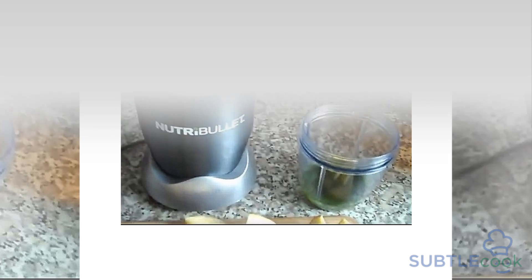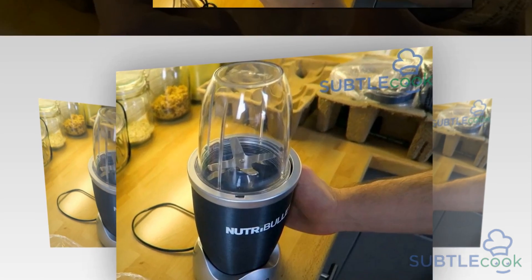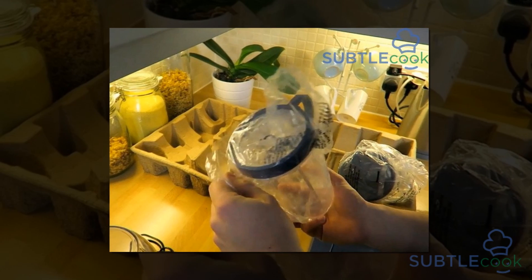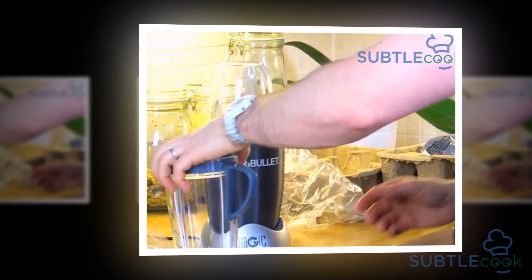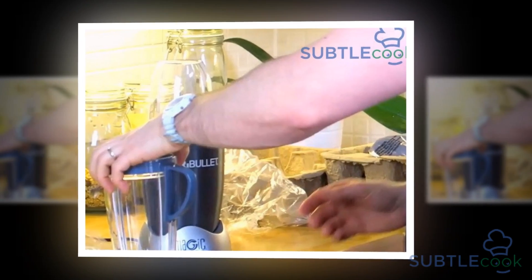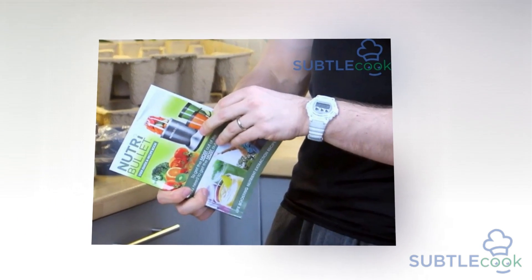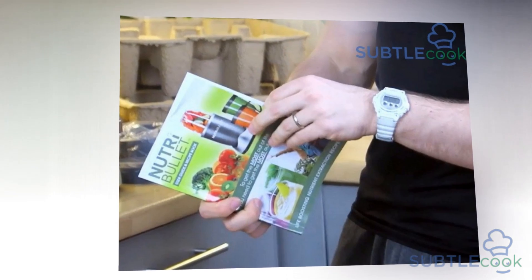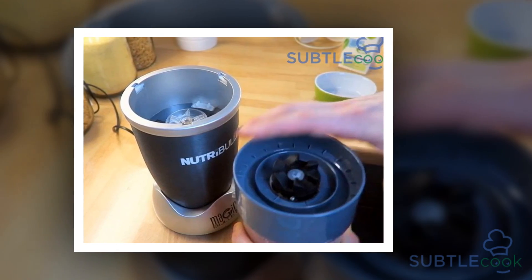This product is great for all trying to get fit and in shape. Smoothies have been considered one of the best ways to start your day, and with a high-functioning blender like this, you can make a smoothie every day without a single hassle. This stylish model takes up so little space in your kitchen, and it makes your smoothie ultra nutritious as it extracts the best part of the food and blends it into a beautiful, rich texture. Without a doubt, this is one of the best machines out there. Invest in this life-changing machine soon and get in shape with healthy smoothies every day.